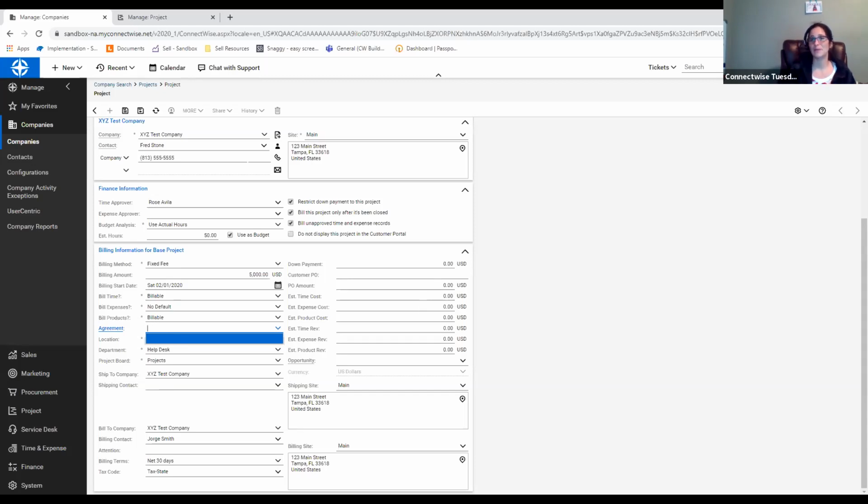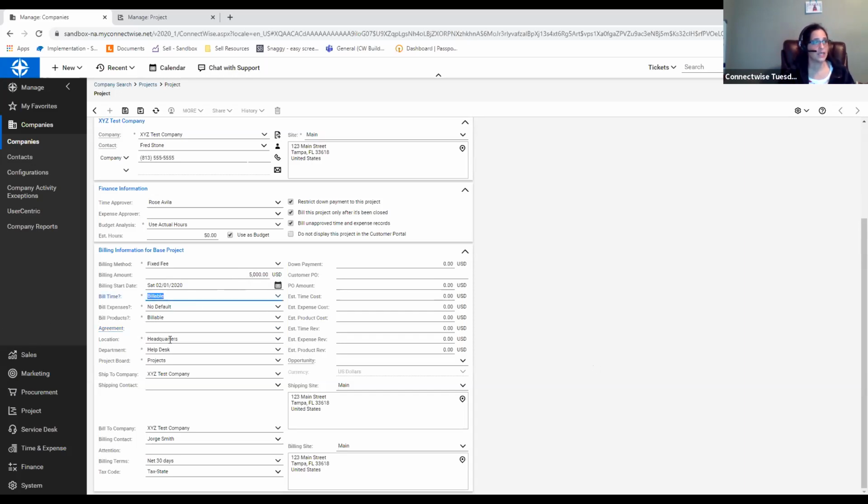When you set up your agreement parameters, it allows you to select amount, hours, or incidents. If your agreement is set for hours, like a block of hours, and you just selected hours and said you're getting 10 hours, you cannot apply a fixed fee project to it because it needs a dollar value to be able to detract from, okay? If you have it set to amount, then it'll apply a dollar amount appropriately and bill anything that's over from that.